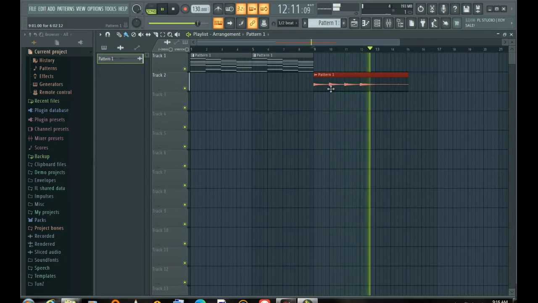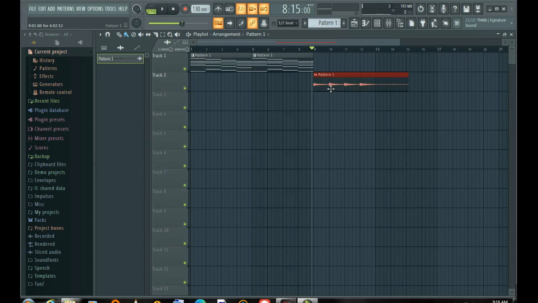One advantage of converting your MIDI pattern into an audio clip is that when you have a lot of patterns in your project, the project consumes a lot of your computer's memory. So for the sake of your computer's memory, sometimes you don't have to convert everything, but some of the patterns you should convert into audio clips. But if your computer has a lot of memory, it's okay, you can just continue with the patterns.